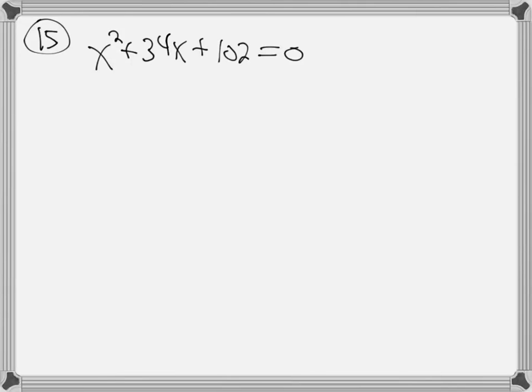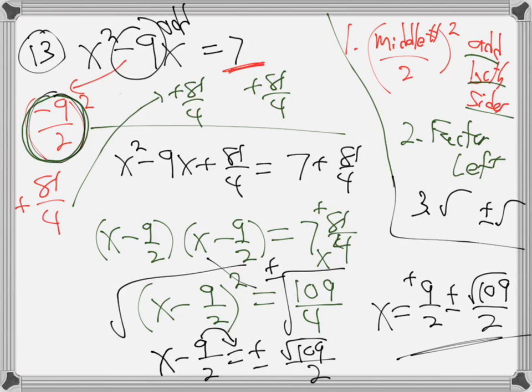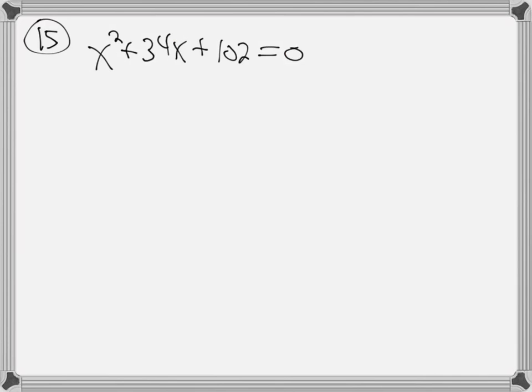The only thing that's different about this one is that 102's in the way. Just pull it to the other side. The rest is the same. That's literally it. See how in the other ones they already had the number on the right for us? We just had 2 things on the left and the number was already on the right. Now they're just saying, hey, what do you do now? Well, just bump it over and the rest is the same. Does that make sense? Just get it out of the way.